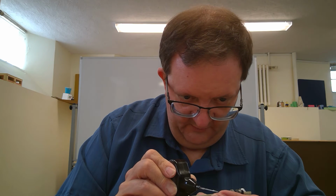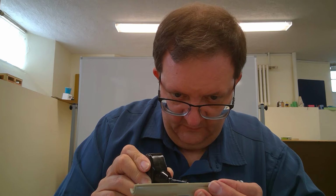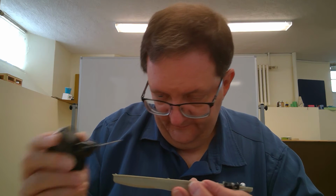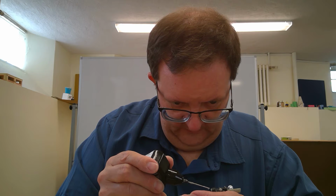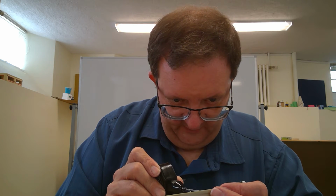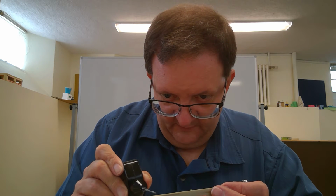I mean, I guess you could do it with a tube and a toothpick, which is what I used to do back in the day. And we still teach that method here at the library with the kids. The glue and toothpick routine.